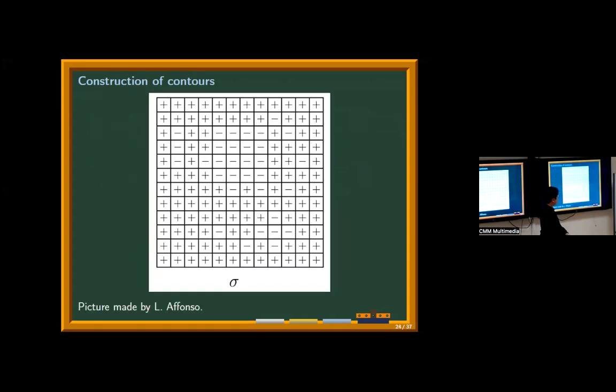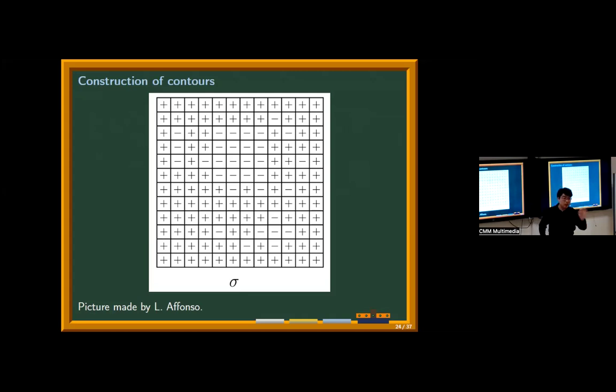Let's see an example. Here we have two dimensions. All of the construction of the contour here will be for d equal to 2 because we can see the picture, but you can generalize to any dimension as well. Here I have a configuration of plus and minus, and for each point we can see if it is plus correct, minus correct, or incorrect. For example, this minus is minus correct, right? All the neighbors are minus. This plus here is plus correct, all plus. This plus in the corner is also correct, it has plus and plus in the neighborhood, so it is plus correct. That point is incorrect: it is minus, but the other neighbors are plus, so for sure incorrect. That plus here is incorrect. Although it had plus, plus, plus, one of the neighbors is minus, so it's incorrect.